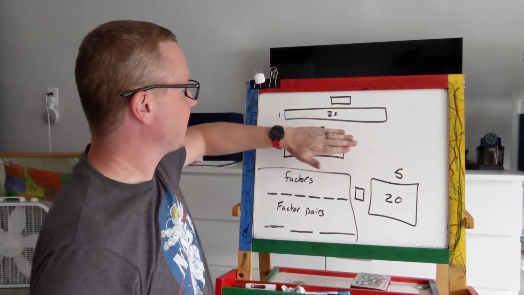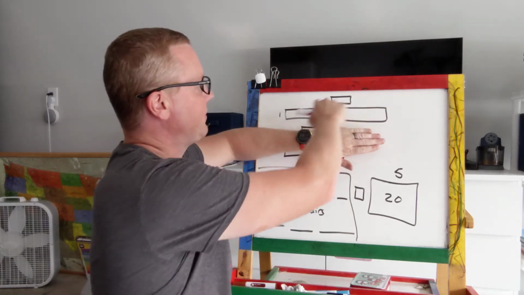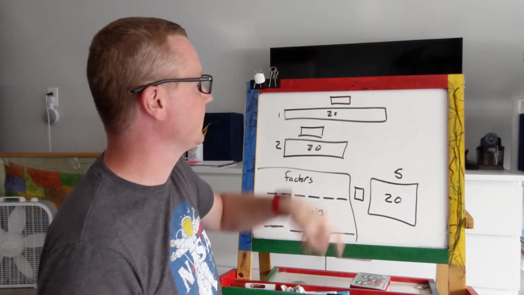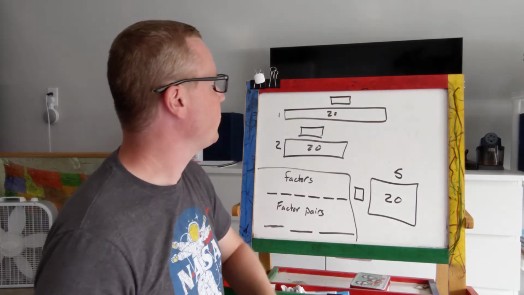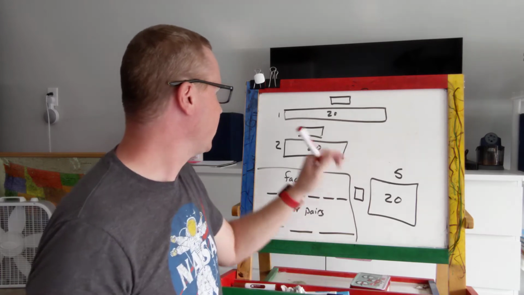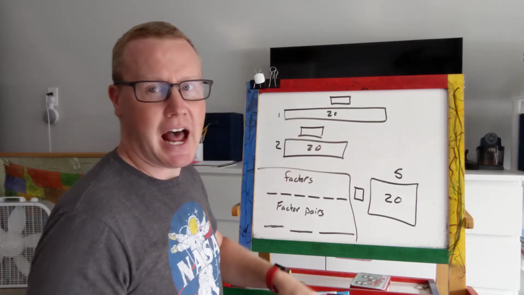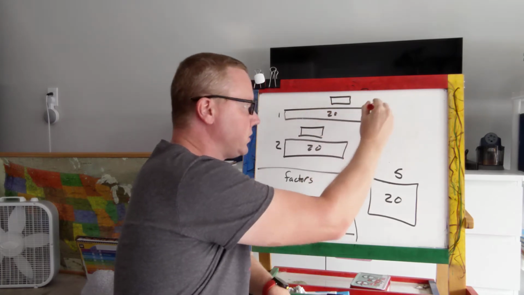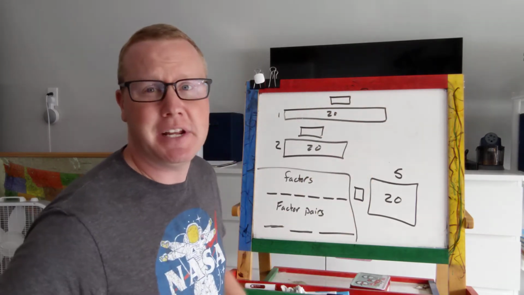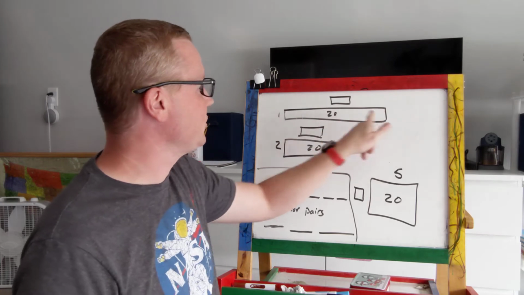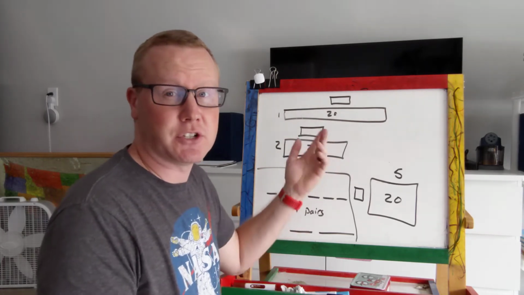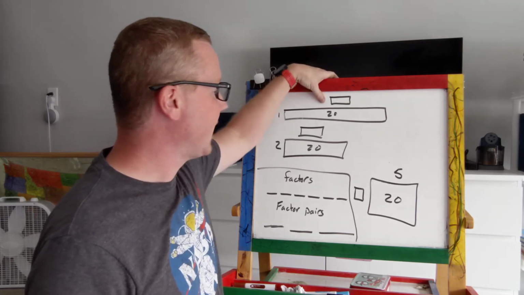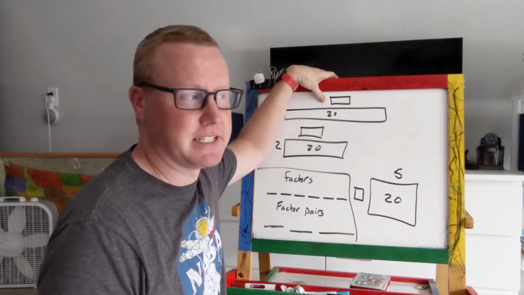So first I want you to concentrate just on this top one right here. It has a 1 right here, and this is going to be a blank, like we don't know what it is, and a 20 on the inside. You can see I saved some time by not drawing in all 20 squares. You don't need to do that. If I'm telling you there's 20 in there, you know that there's 20 squares in here. This dimension is a 1, and we have to figure out what this dimension is.